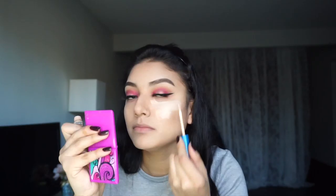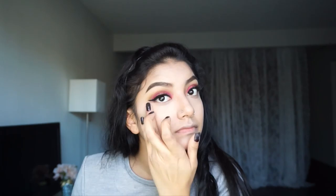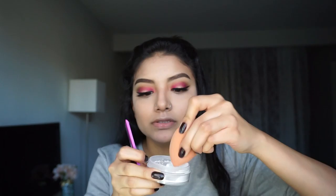Now for highlighting, I'm just gonna take my Maybelline Super Stay Better Skin Concealer in the shade 02 Light. Just taking my beauty blender — dropped the little cup. So to bake, usually I use my RCMA powder, but since I'm trying to keep it just drugstore for the most part, I have this Maybelline Master Fix Setting and Perfecting Loose Powder. I'm gonna take my damp beauty blender and dip it into the powder.